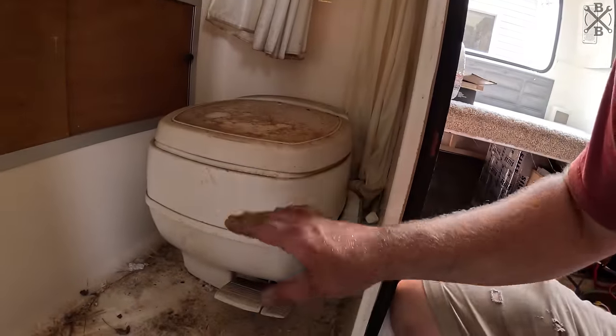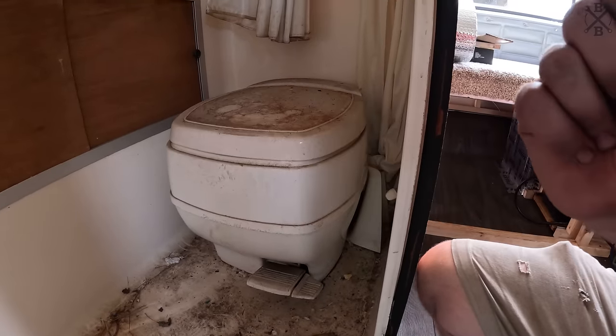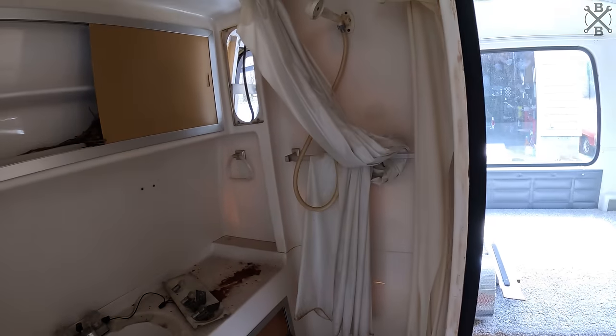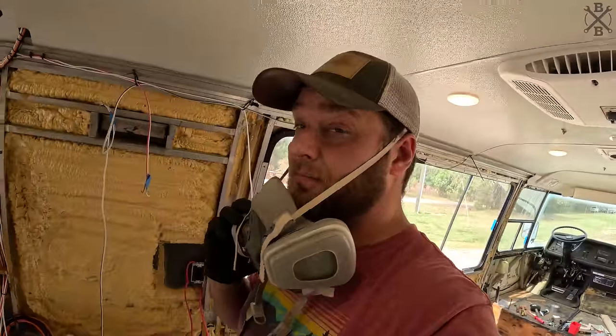I'm really hoping we can take this off without dealing with what's in there. Might as well get that out of there first. Go ahead and get all of this stuff out of here. There's a little bird's nest. Hopefully there's no eggs in there. I hadn't seen them coming in and out. And let's get this thing cleaned up. I'm not getting no turd particles in my lungs.